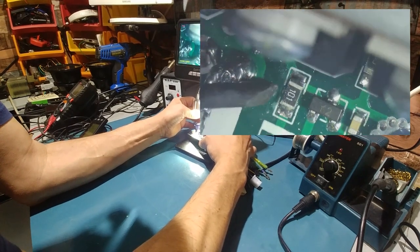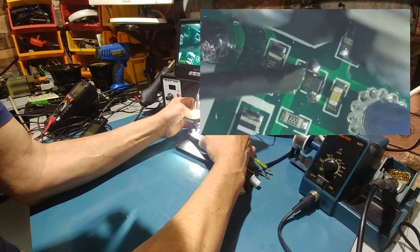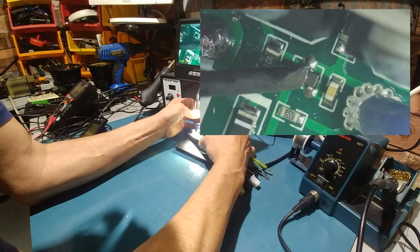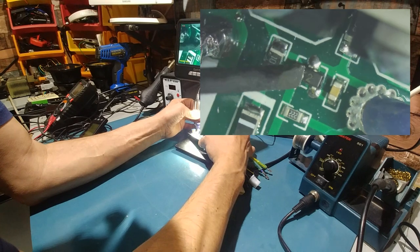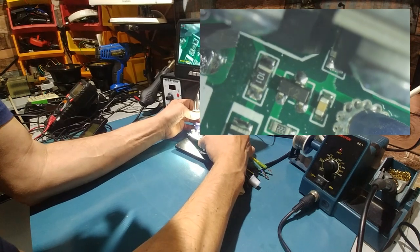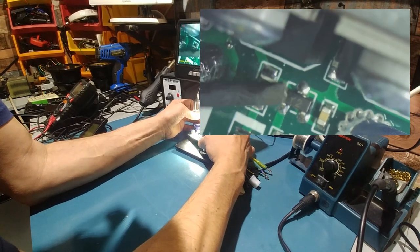So for me to fix this thing, what we're going to do first off, you see these things here? These are called gates. What they do is they handle the lower voltages, okay? They basically control the FET. They switch the FET off and on, with very low milliamps, okay? And when the FET blows, sometimes it will send a full pack voltage through the line and blow up the gate.